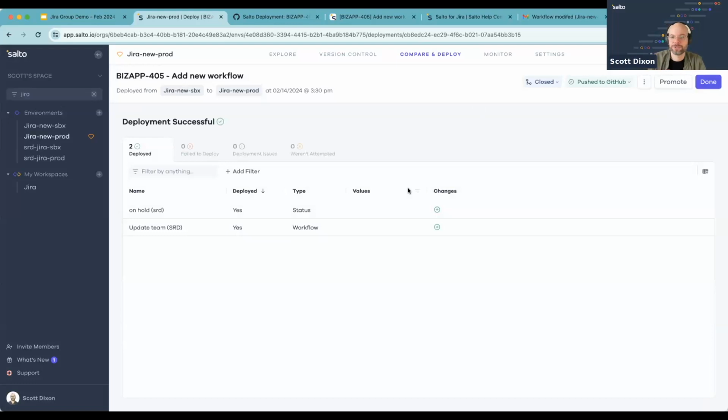Salto is going to automatically document these changes. You can see who made the change, when they made the change, and what was the exact change that was made. Also, because we're connected to that Git repo, and again, that's GitLab, Bitbucket, whatever Git provider you might use, Salto will push up those changes directly into a branch in that Git repo that represents that environment.